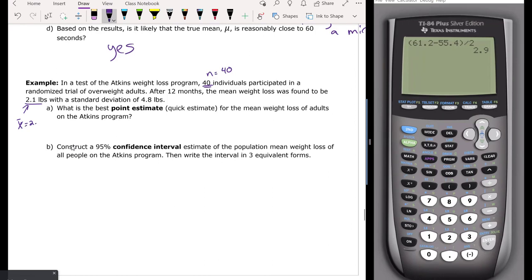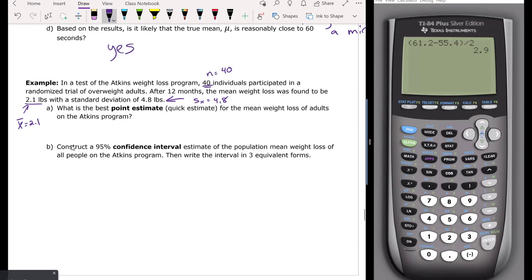So this standard deviation right here, it may be hard to read it, but see how we don't see the sigma symbol? This is actually sample standard deviation right here. So this is the standard deviation of the actual sample. And this is more like what you would have in real life. So that would be your S or your Sx on the calculator screen. I think it has a little x beside it. That would be what your standard deviation is for your sample, not your population.